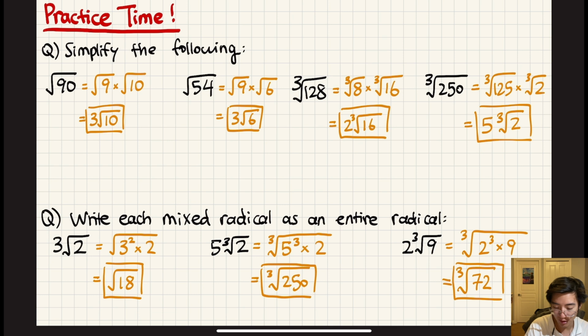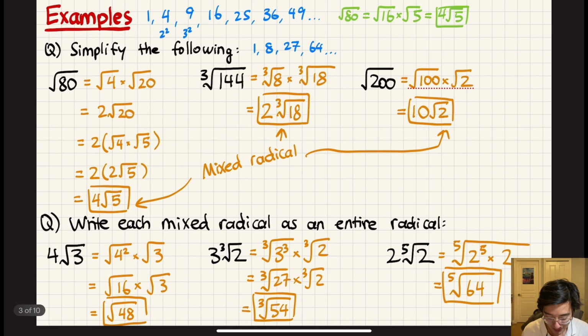So in all those exercises, all we are doing here is to make the number a bit smaller to work with, and we do that by taking out factors that are perfect squares or perfect cubes or perfect whatever, depending on the root. So once again, take 80 here for example. We're taking out a 4 to get 4 times 20 because 4 is a perfect square. We could have easily taken out an 8 for example. We would have gotten the square root of 80 equals the square root of 8 times the square root of 10. But the square root of 8, we can't really square root that. The square root of 10, can't really square root that. So we're taking out perfect squares just so we can get whole numbers at the front.